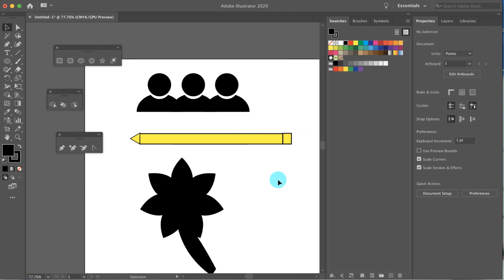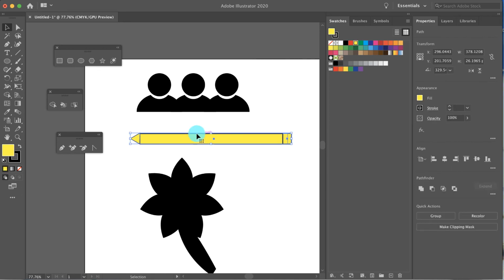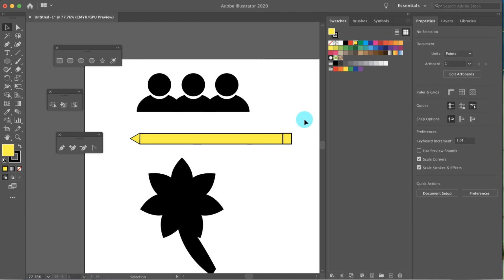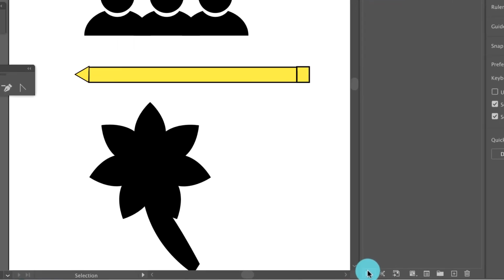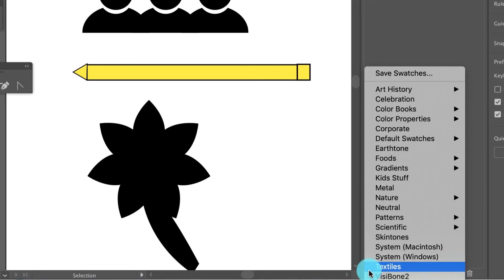Now I can use my swatches panel to start using some colors for these. So let's say on our pencil, I like the main color, but I know I want to change my pencil, and I know I want to change my eraser. Well, there's not really a good color for an eraser here. This is where I need to open my swatch libraries.